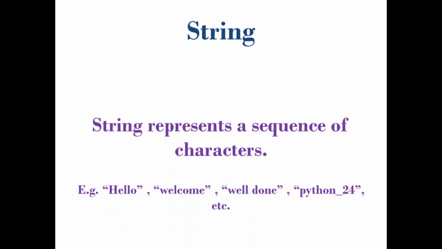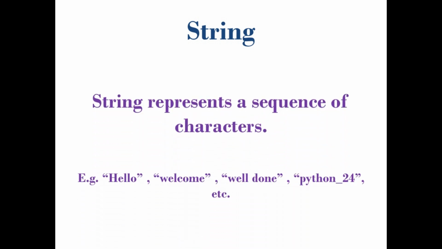Now let's move on to strings. A string represents a sequence of characters such as text or words. We use this for any data that is text. For example, a name or address or message. In most programming languages, strings require quotes. Notice that the text inside of the quotes can include spaces and other special characters as well.